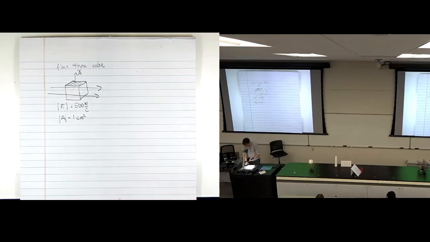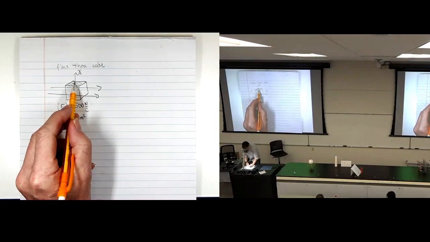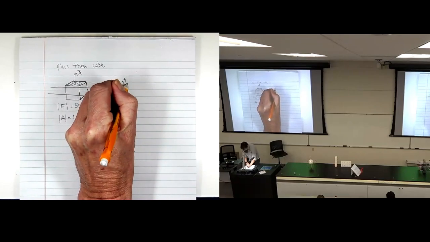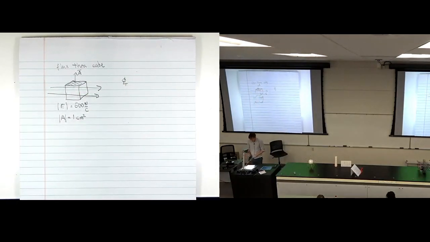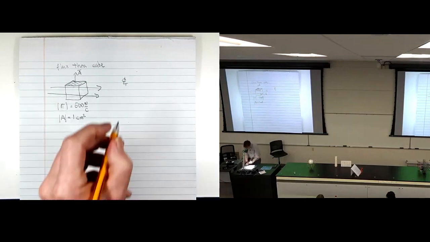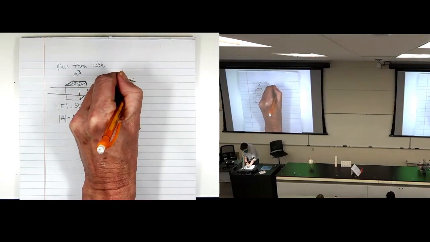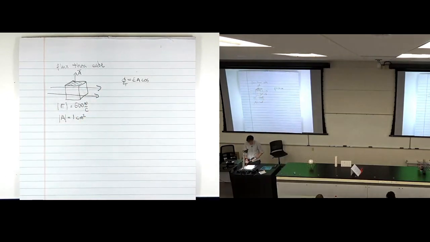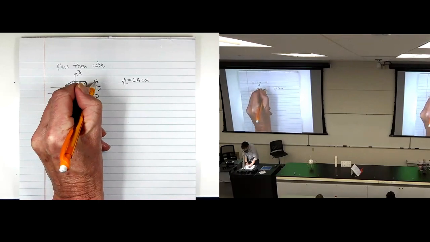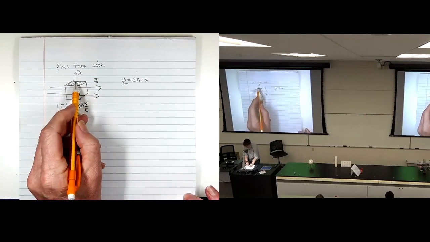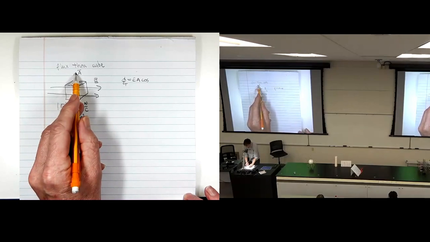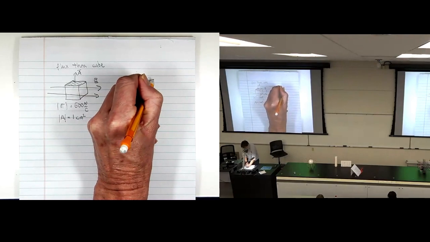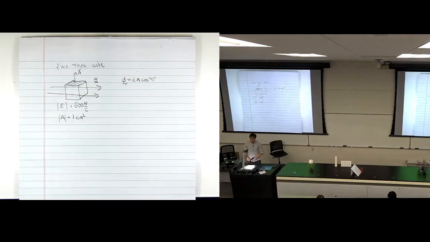So let's start with the top surface. I hatched that in as an example. Let's start with the flux through, I'm going to put a little label on it, T for top. What's the flux through the top surface? Well, it's just going to be E A times the cosine of the angle between the electrical field vector, pointing from the left to the right, and the area vector, pointing upwards. They're at 90 degrees, so it's going to be cosine of 90 degrees. So we're going to compute that.